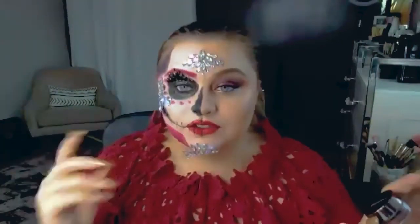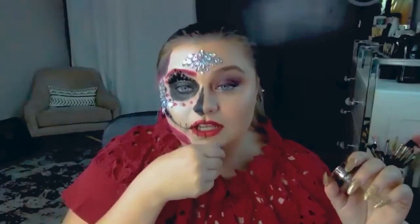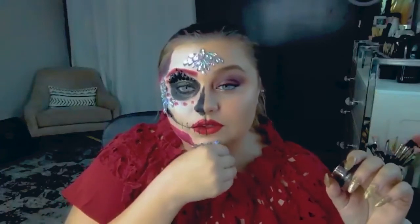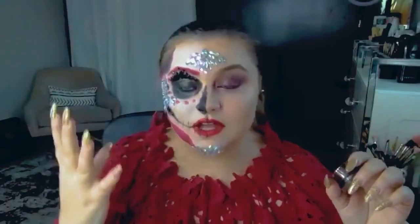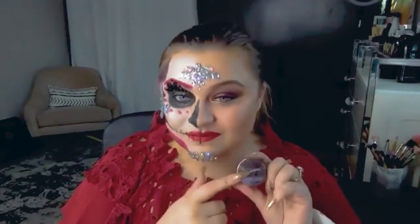So my advice is, if you're going to invest in anything, jewels are cheap. Foils, silver and gold foils, those are cheap. But when it comes to glitter, invest in a good glitter because you don't want to hurt yourself. You don't want to get anything in your eye. It does feel like sand in the eye if you use the wrong glitter. So highly recommend the Bodyography.